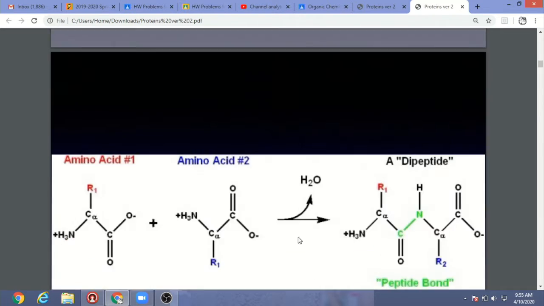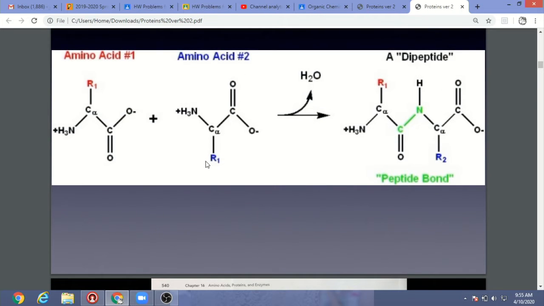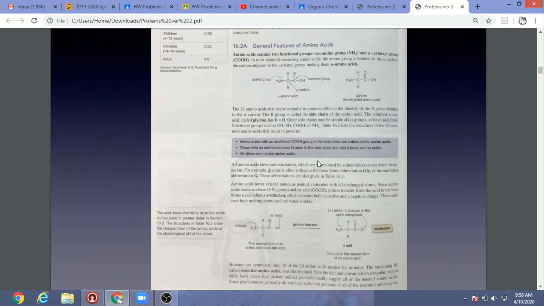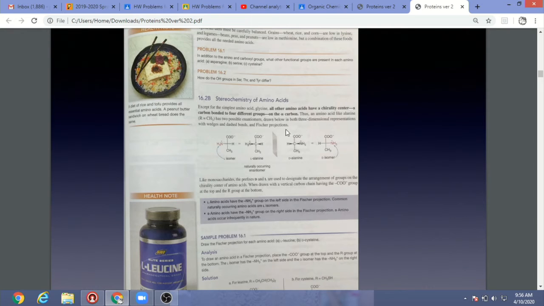Here's just another picture showing that. And we looked into how to make a peptide bond by joining different amino acids together. And you hopefully have seen that lecture and noticed that we did lose a water molecule and that we formed a peptide bond here. Those are details in the other lecture. Sorry. And yeah, so that's what we've covered so far. We looked at the stereochemistry also of amino acids, because those 4 things are all branching out equally distanced from each other, and so there is no up, top, bottom, or side, or left or right.